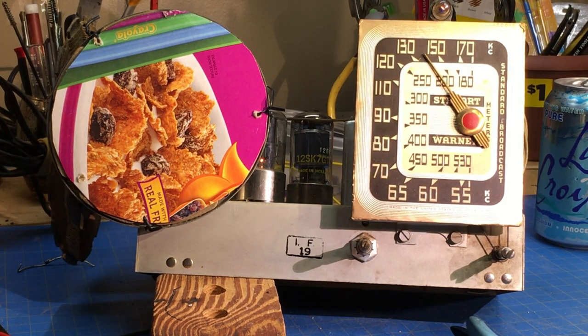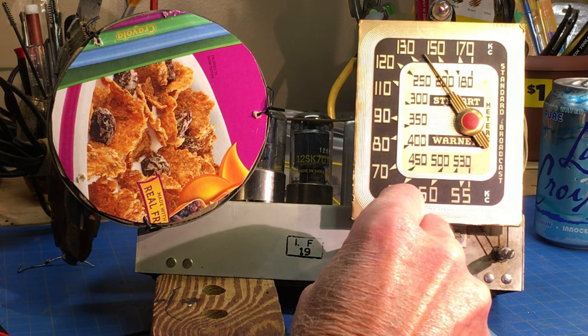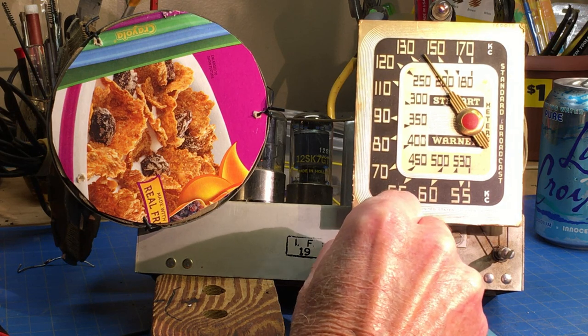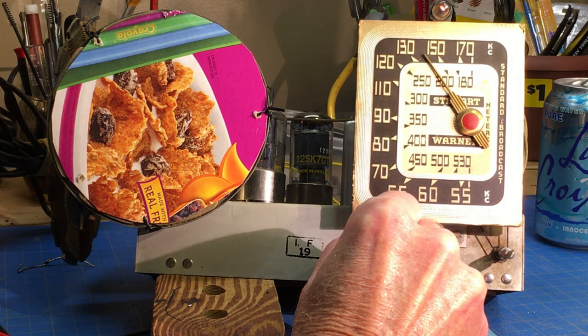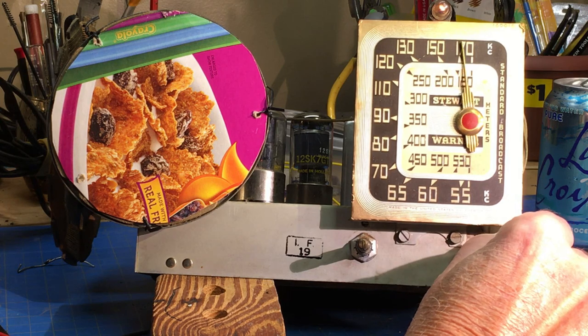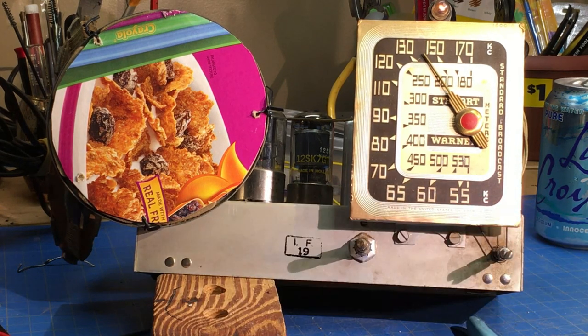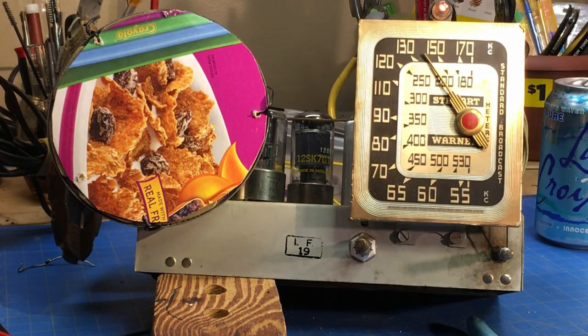Turn the power on. Everything's looking good. I didn't bring it up slowly. I just went ahead and it's less than 200 milliamps. And so it's running about 115 volts or so. So let's turn it up. Let's turn off this light. It causes some interference sometimes. See a difference?